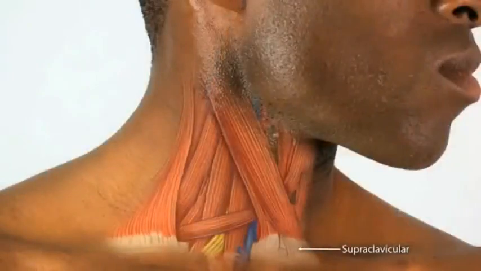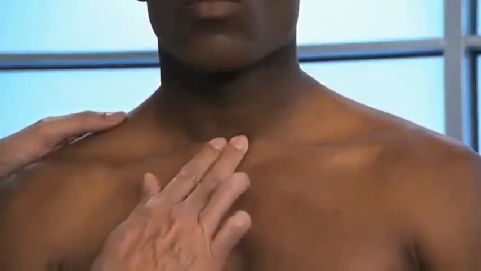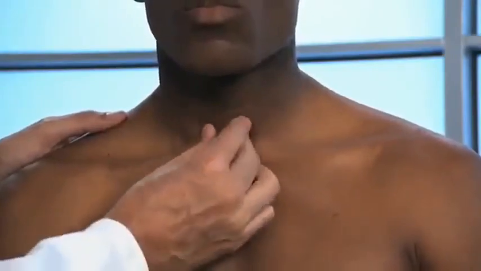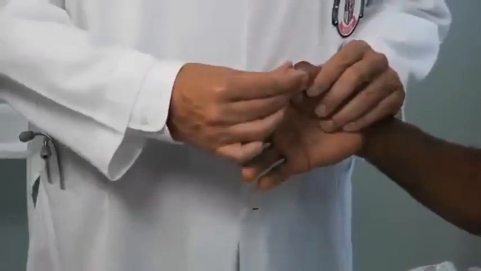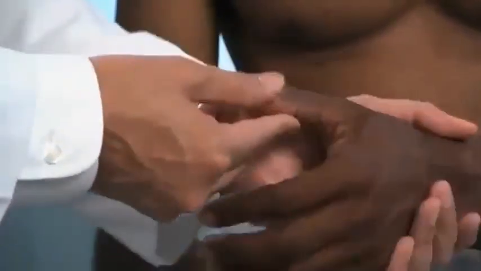Inspect the patient's neck for retraction of the accessory muscles, namely the supraclavicular, sternocleidomastoid, or scalene muscles, suggesting respiratory difficulty. Normally, this is not present. Palpate in the sternal notch to check the position of the trachea. It should be in the midline. Check the patient's color for circumoral and nail bed cyanosis, a bluish color arising from deoxygenation. Lips and fingernails are normally pink.